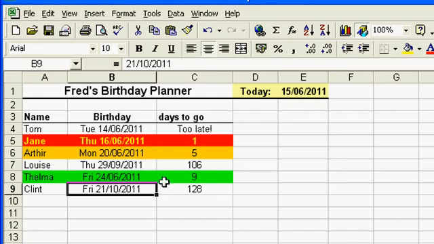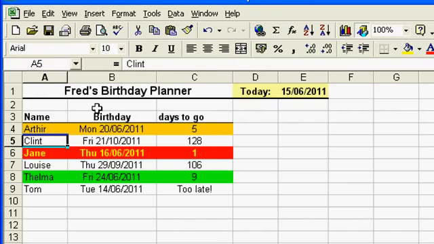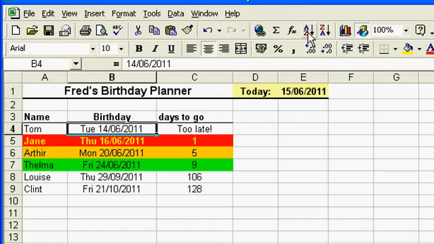You can also use this with the sorting features. If you want to have your list sorted by the name, I could just click into any one of the names there, and click on my A to Z sort. And that will organise the names alphabetically, but obviously my dates are now out of sequence, but still by using the highlighting I can see which ones are close and which ones are far away. And if I want to reset it so it's sorted by dates, click any date, click A to Z again, and that sorts it by most recent to the most far away.